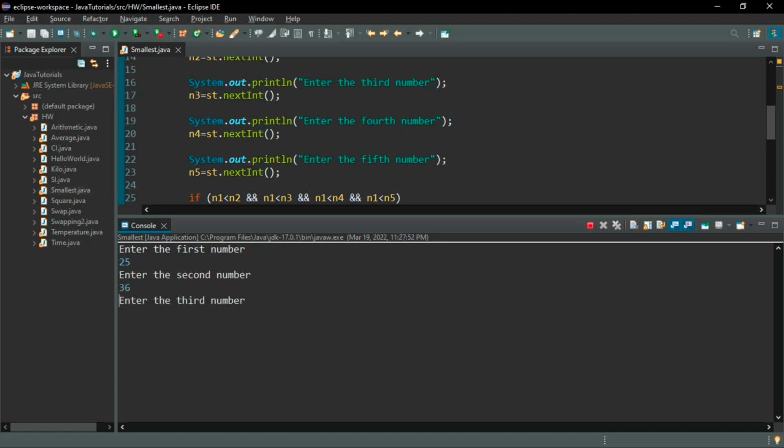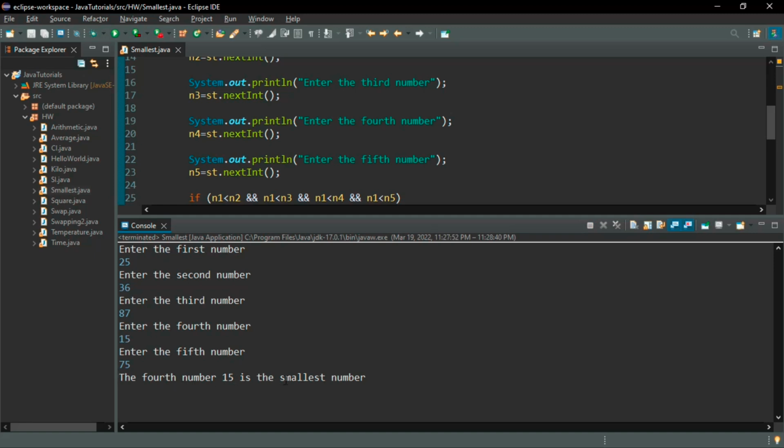Enter the third number 87, enter. Enter the fourth number, let's say 15, enter, and then enter the fifth number 75. We know that out of all these 5 numbers, the smallest number is 15. So we are expecting a message: the fourth number 15 is the smallest number. Enter, and you will see the fourth number 15 is the smallest number.